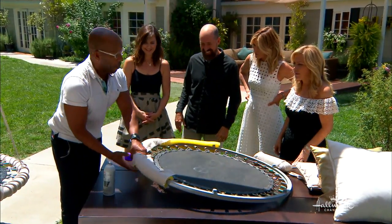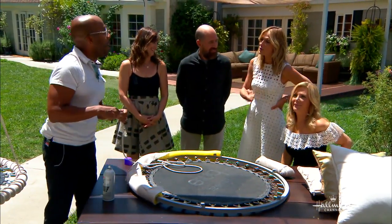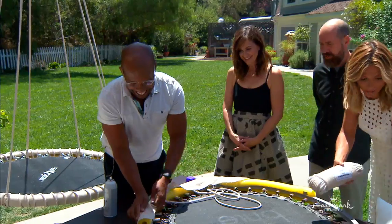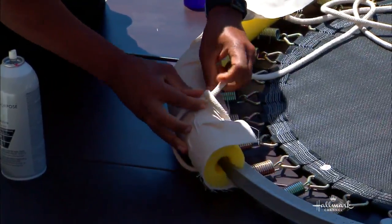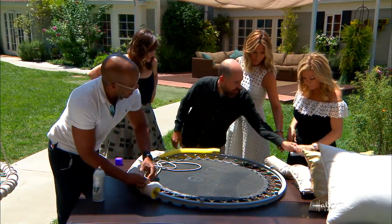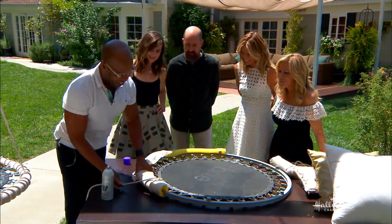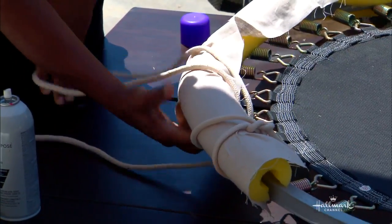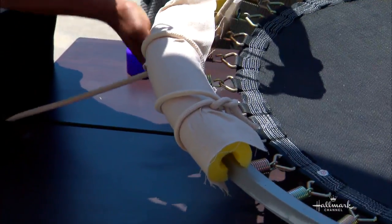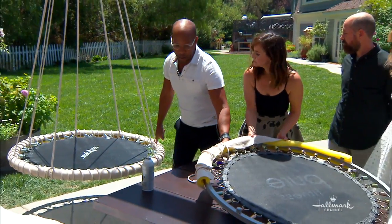So you do that all around, and then pass me that short piece of rope. All you're going to do is wrap that around. This isn't really structural — it's just to make it look sort of finished and lovely. So wrap that all the way around. You can see it just went all around the entire thing. It's beautiful. And really, that's all you're going to do. Your frame is done, and then you're going to hang it.